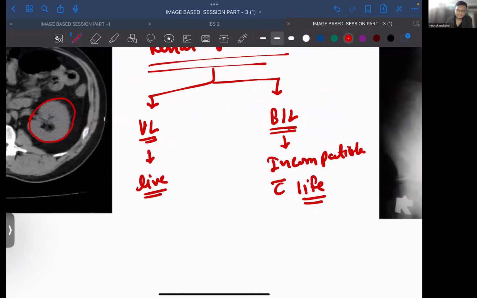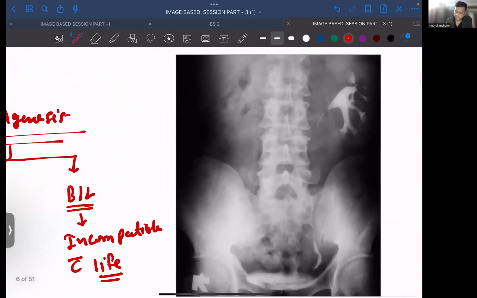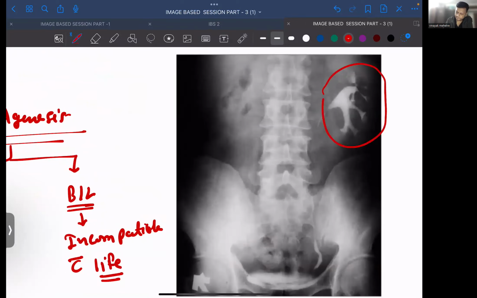They will live. Take a look at the X-ray. You are able to appreciate what we are seeing. We are seeing a kidney with calyces, right? But take a look over here. It is absent. So if you are getting a urethrogram or pyelogram or kidney X-ray, absent calyces means renal agenesis. Simplest image, though people make mistakes. ये आना चाहिए, right?